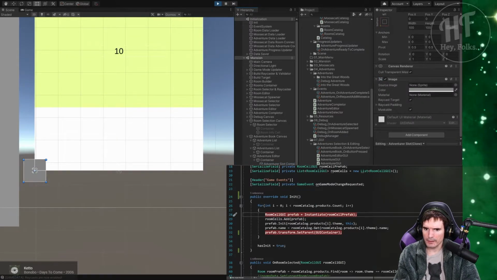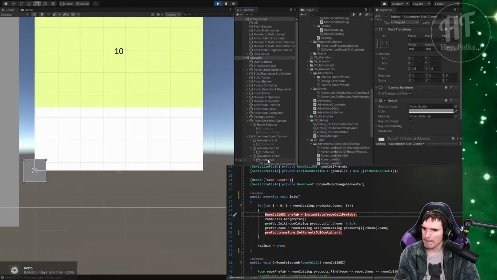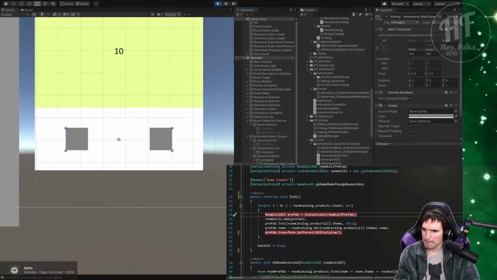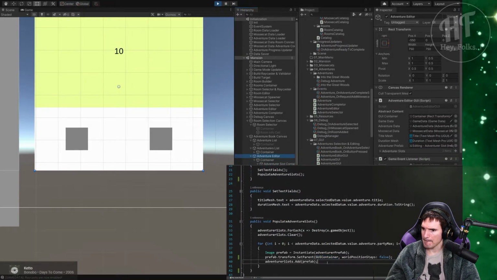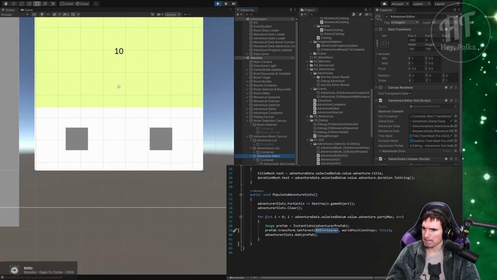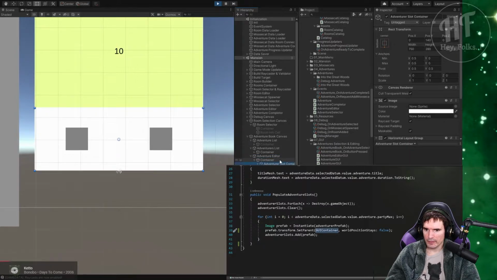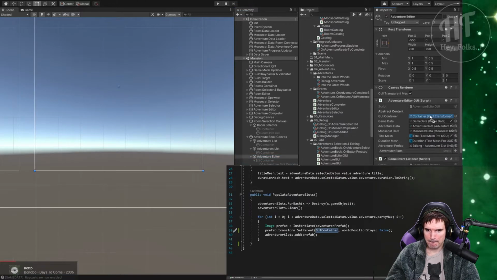So what is going on? Is it that these are not being childed? Ah, okay. So that would be part of the adventure editor GUI. And the problem there is that it is parenting... yeah, so I guess in this case the actual parent it should be taking is the adventure slot container. Although that would mess up the toggling.